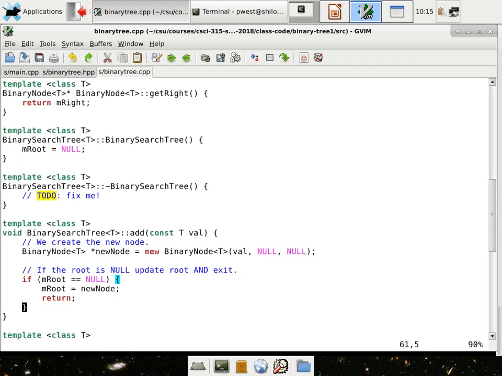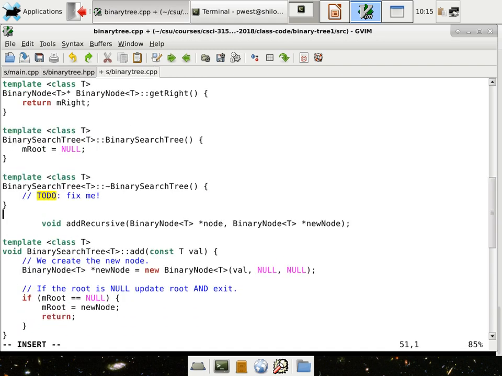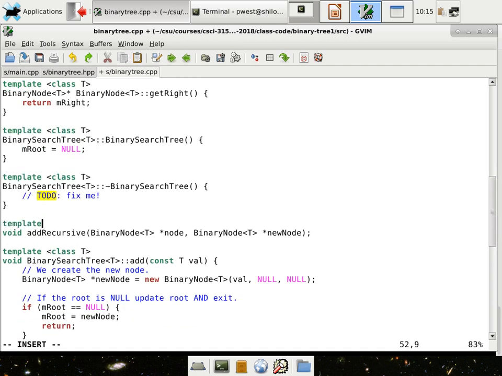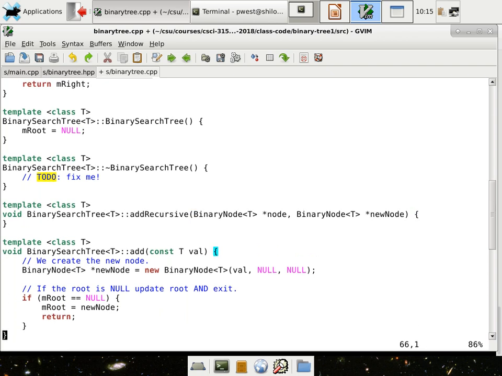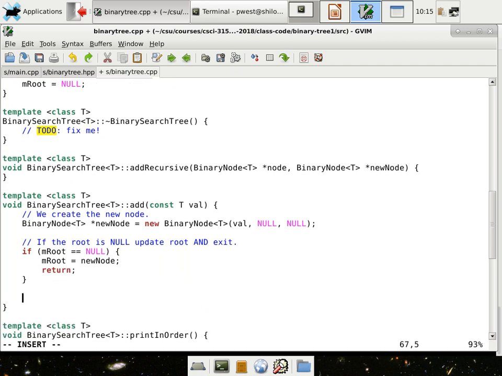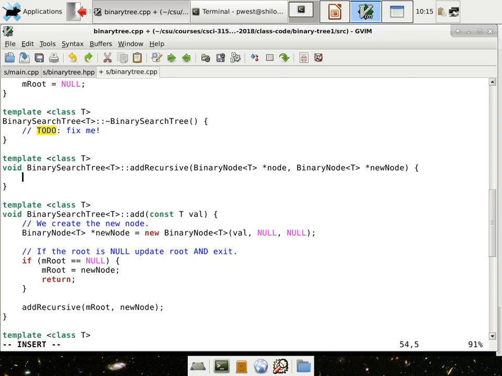Could have called it other things. So we are basically going to then say add recursive on mroot and passing in the new node we just created. Perfect. All right. You're in add recursive.